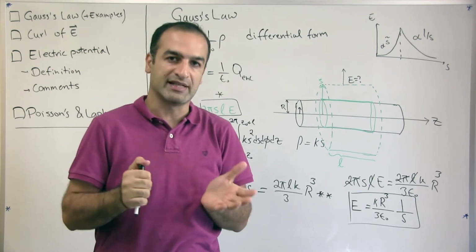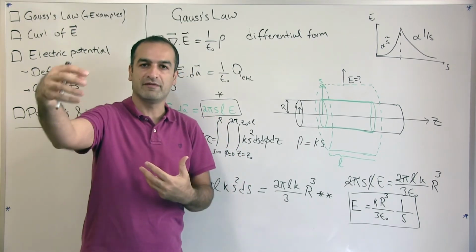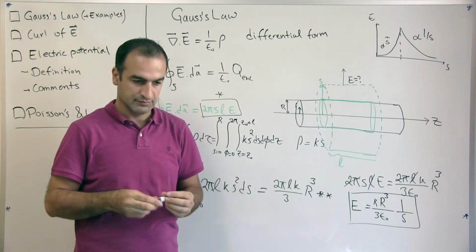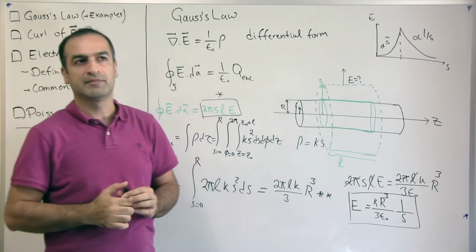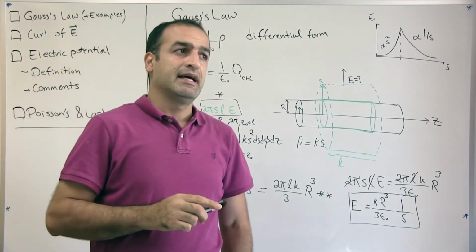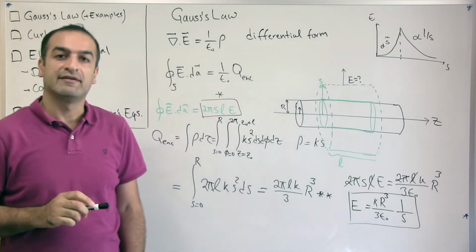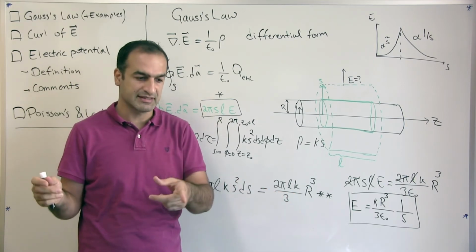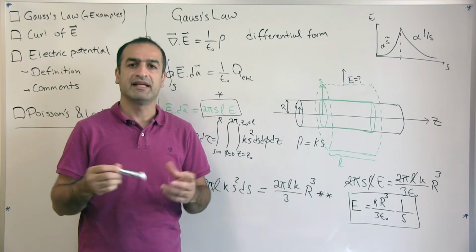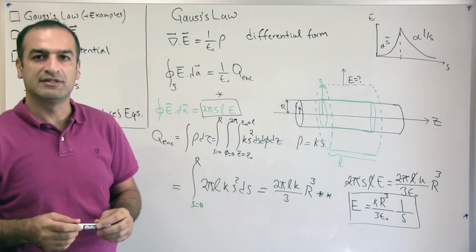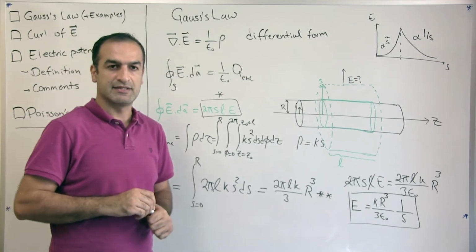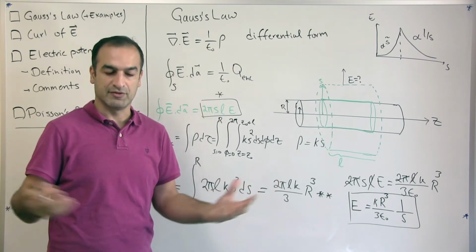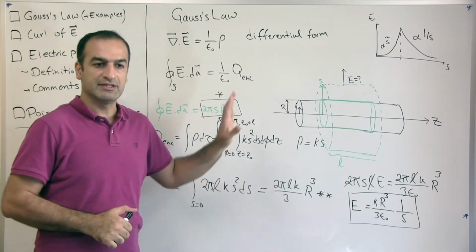And that's what we expect, right? We expect that if we go so far away from any charge distribution, we get 0 electric field. And that's most of the time correct, except in hypothetical cases where we have electric charge distributions extending to infinity. So the next example, a relatively easy example, we have plane symmetry, and that's the sort of electric field that we get. It's not going to vanish at infinity because the charge distribution extends to infinity as well. Okay, so any questions so far?